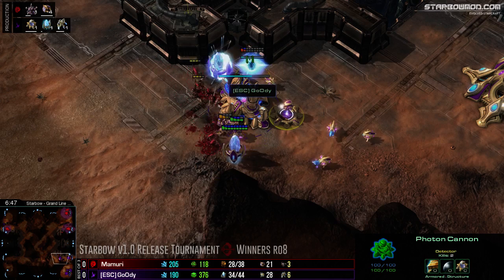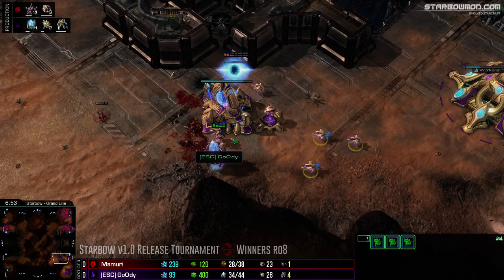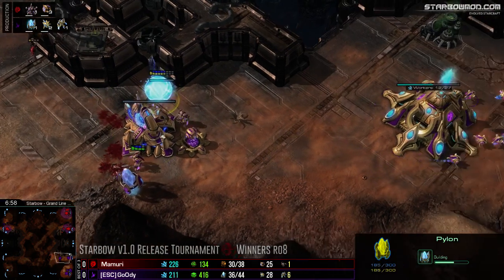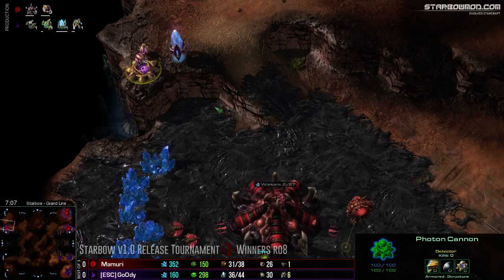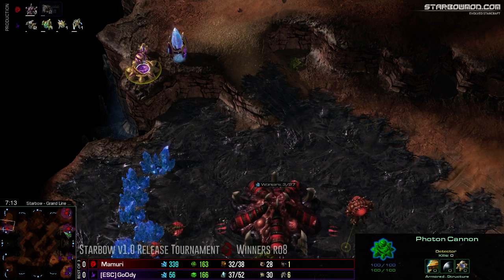I love this backup pylon. Great pylon there. And even pulled more probes down here in case he needed them to help fill in that wall for a little bit if that Zealot were to go down. So GoOdy, very well done holding that front. Oh, and he hasn't even seen the cannon yet because the cannon hasn't fired. There's so few workers there. So like, oh, this is going to be so bad news.